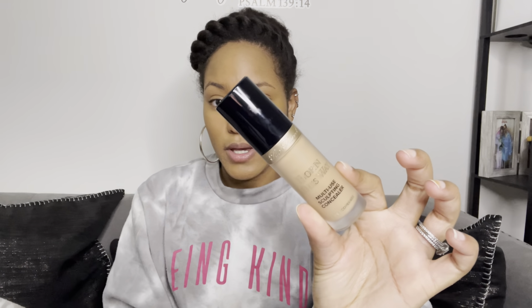Next up, I'm going to take this Too Faced Born This Way Multi-Sculpting Concealer. This is in the shade Sand. I believe I got this one in my BoxyCharm as well. I'm just going to go ahead and pop some under here so I can highlight some there, a little bit there. This concealer is super bomb. If you have never tried it out, get your hands on it. It's amazing. So let's get into question number 2 while I let this sit for a bit, and then I'm going to blend it out.